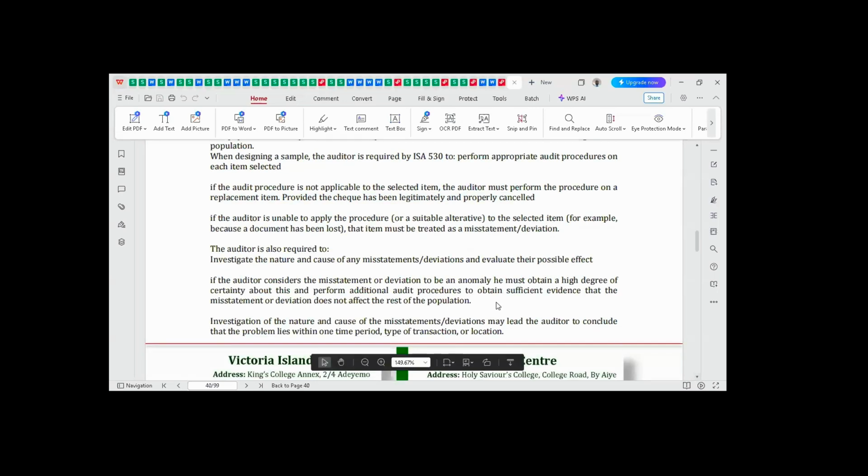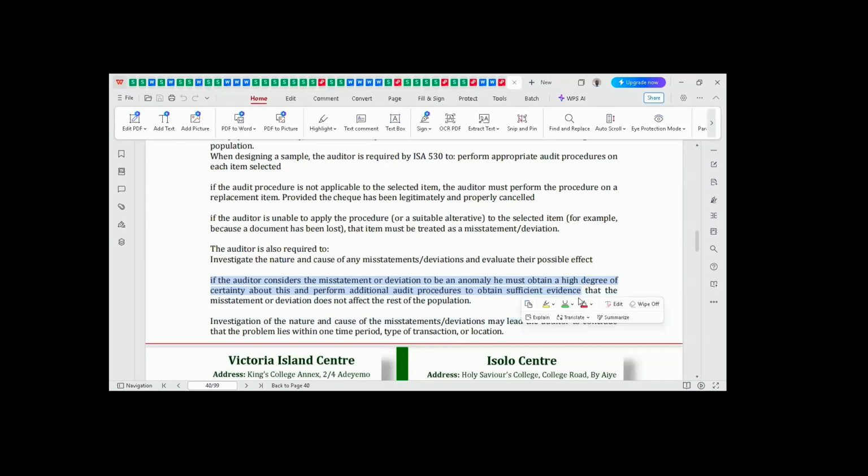So the auditor is also required to investigate the nature and cause of any misstatement or deviation, and evaluate their possible effect. That's what I just explained. Now, if the auditor considers the misstatement or deviation to be an anomaly, he must obtain a high degree of certainty about this and perform additional procedures to obtain sufficient evidence that the misstatement or deviation does not affect the rest of the population.